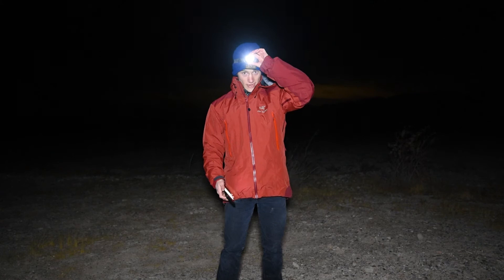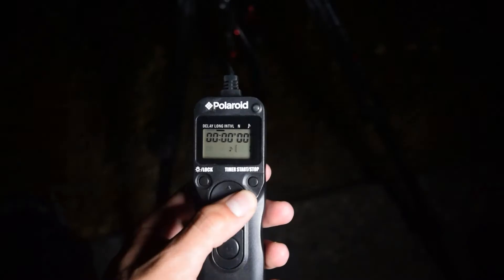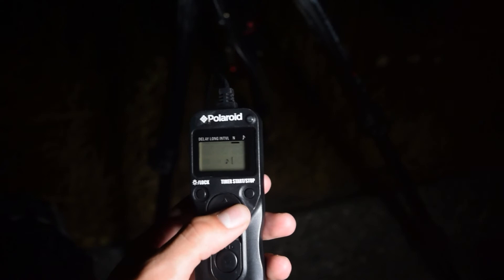Next is a headlamp or a flashlight — I prefer both because they each come in handy. A headlamp especially lets you see your camera screen and makes sure you're not going to trip over your tripod or equipment. It's going to be pitch black out, so you need it. Next up is an intervalometer, which is basically an external shutter remote that connects to your camera so you can take a picture without touching your camera. This minimizes shake and keeps your stars crisp and sharp. They're about twenty dollars — just make sure you get the right make and model.